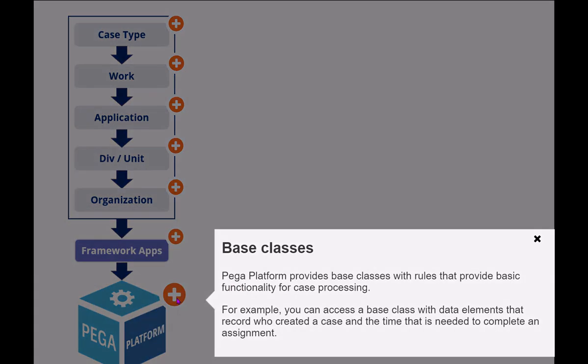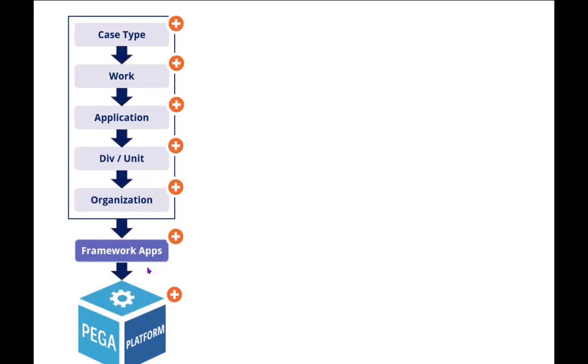Basically, this framework app itself will be built on top of Pega platform, or your app also you can build directly on Pega platform if you don't want to use any framework applications. Pega platform contains the core rules engine for all the case processing, to make our application work, and all the OTB activities will be present in this layer. For example, PX change stage, PX restart stage, PX force case close, and many other OTB activities will be present in the Pega platform layer. In any application, the innermost application will be Pega platform.